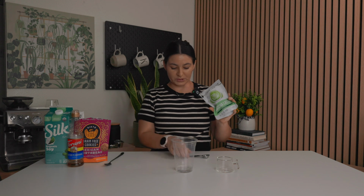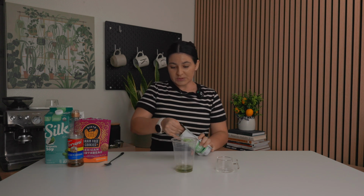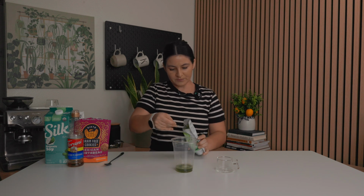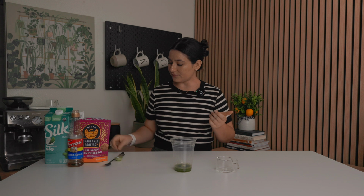sweetened matcha powder. And to this, I wanna do 2 to 3 teaspoons. 3 teaspoons will give you obviously more of a matcha flavor. 2 teaspoons will give you less. I like 3. I like a bit of a stronger matcha vibe. That way you can really taste it, especially since we're adding the cold foam on top. That's gonna give the drink more sweetness, more creaminess. So I really want the matcha flavor to come through. Add as much or as little as you like of the matcha powder.